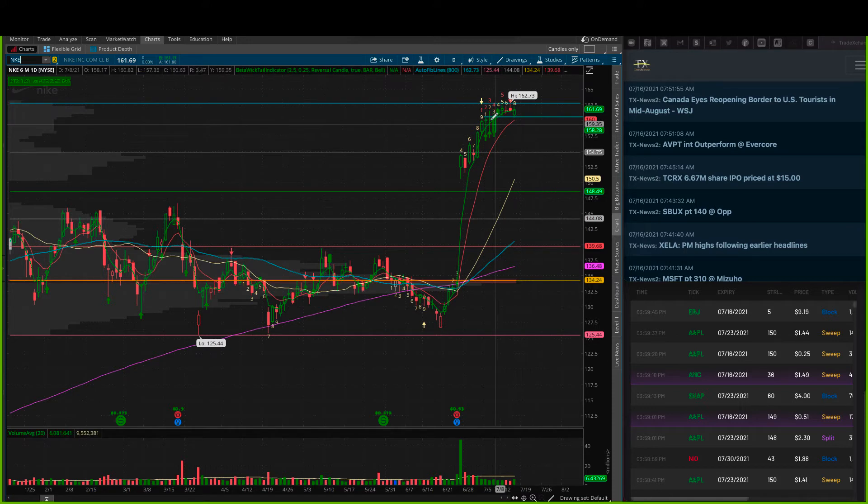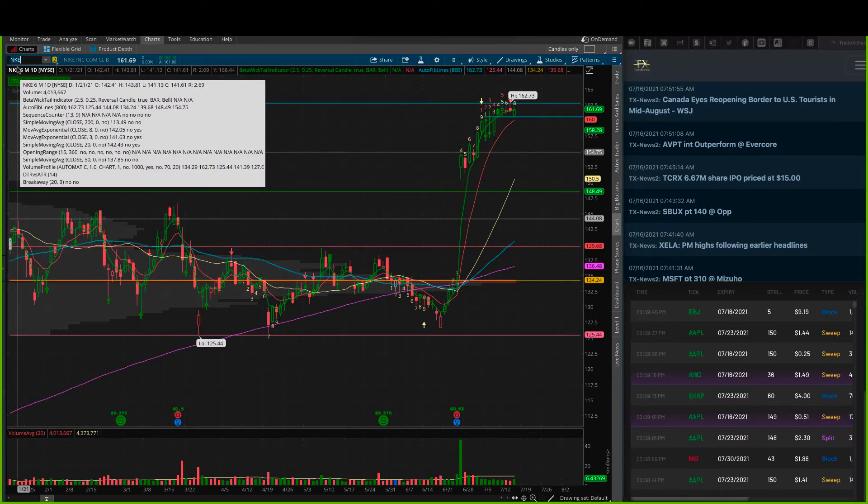Disney — I would watch the 8/21 and the 85. Another one that's been in our watches forever — we talked about it yesterday. I love this move up and now we've consolidated for a few days, so watch for a move to break up above this level. I like it above $162 in Nike, and I like the 8/21 at 65s.